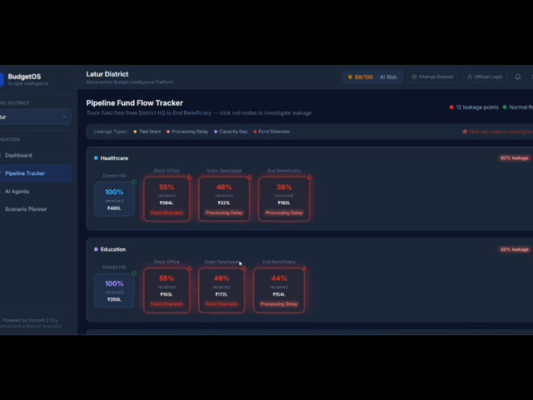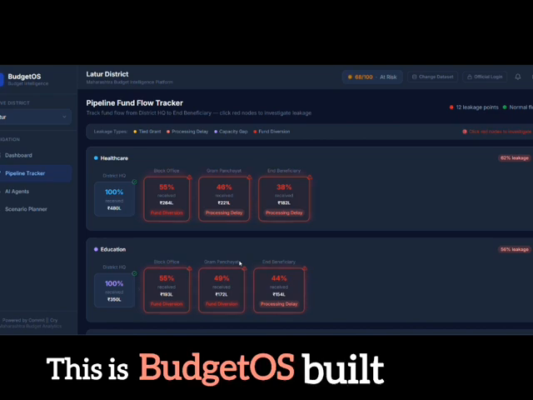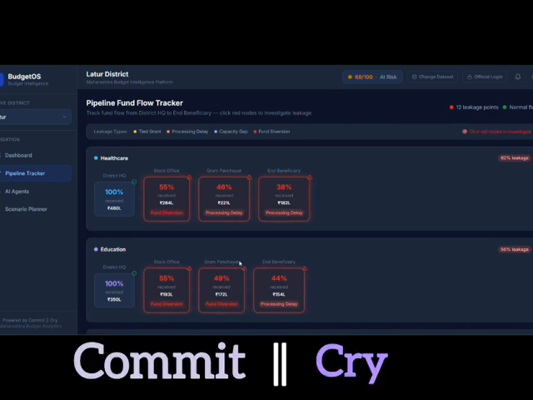But here is what is available right now. Our architecture is built on manual entry, but if you plug in PFMS, nothing else changes. The AI agents keep working, the dashboard keeps working, we just get dramatically better inputs. The data exists, the intelligence exists, the missing piece is access, and that's a governance problem, not a technical one. BudgetOS is exactly the kind of platform that makes the case for why that access should exist. This is BudgetOS. Thank you.